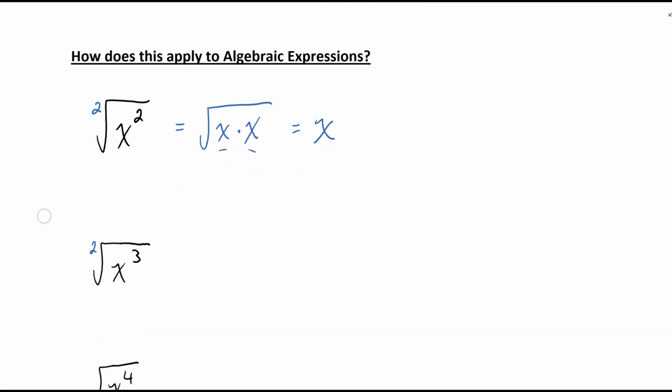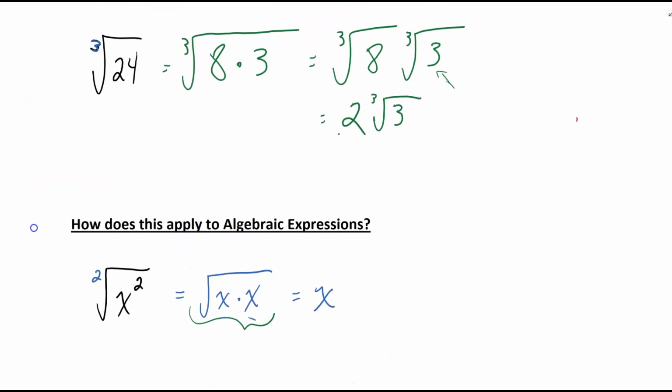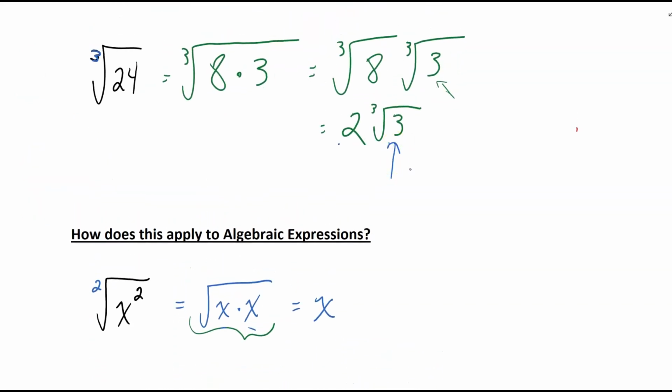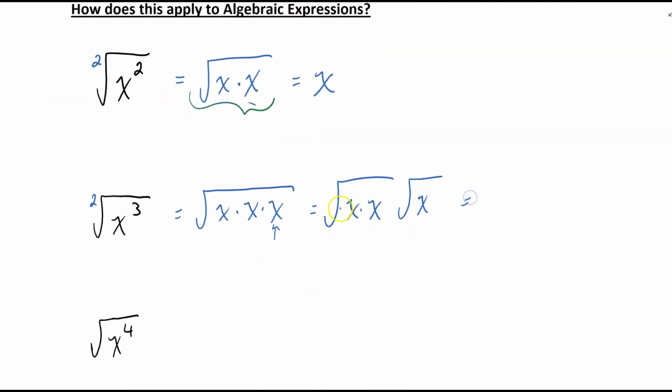Let's do the same for the square root of x cubed. When we factor x cubed, it's x times x times x. Well, we do know this part so far, up to 2 x's. So let's write it that way. And there's one left over. It will get its own root sign, very similar to the factor 3 that got its own and had to stay under the radical sign. So this is equal to x root x.